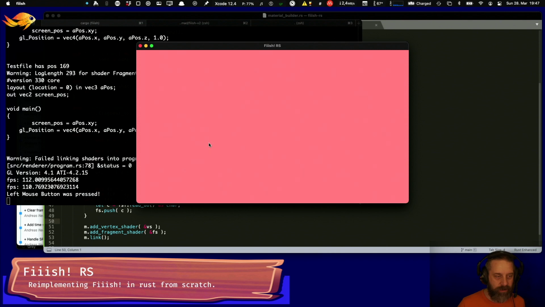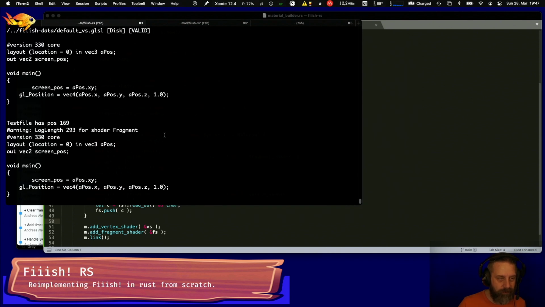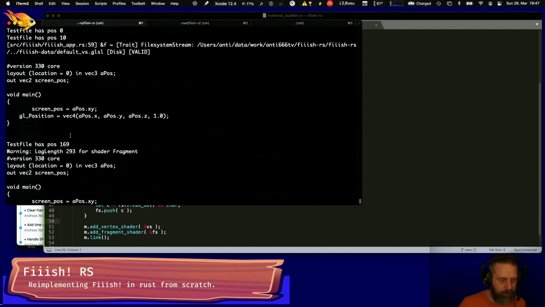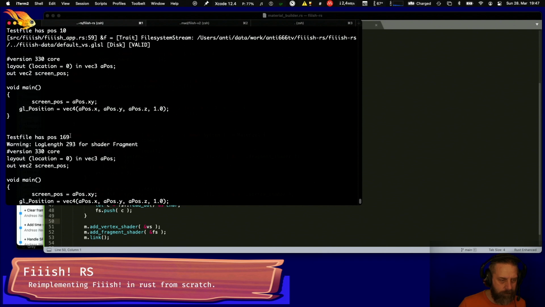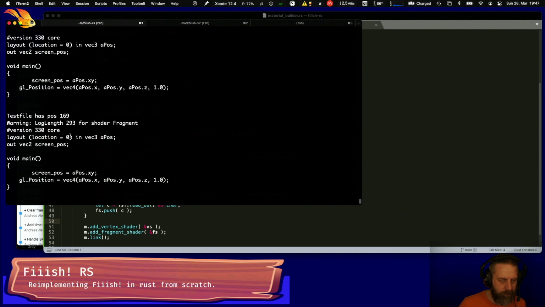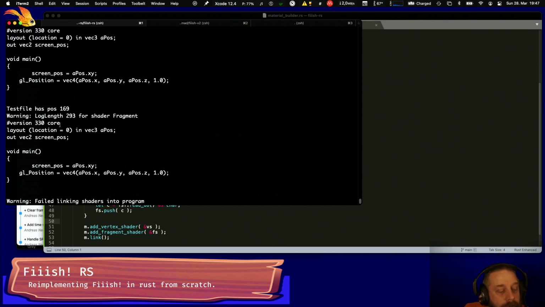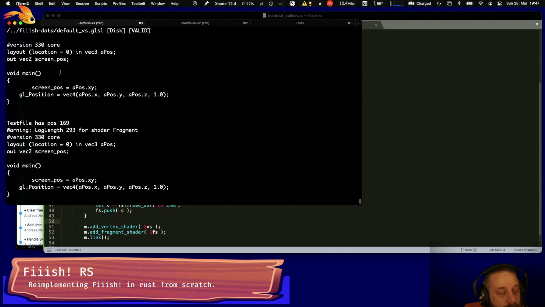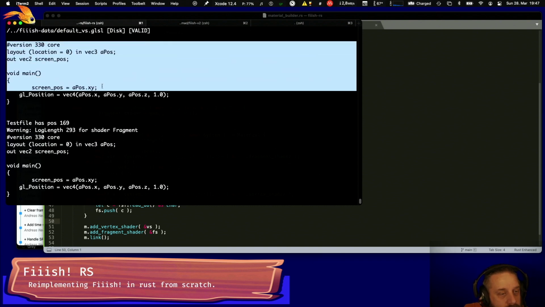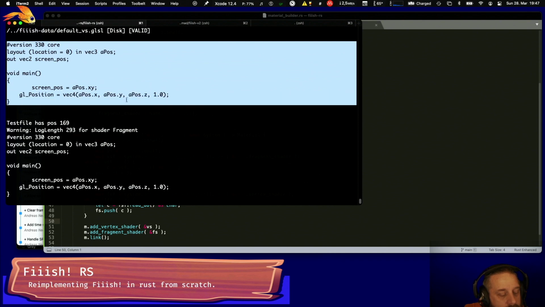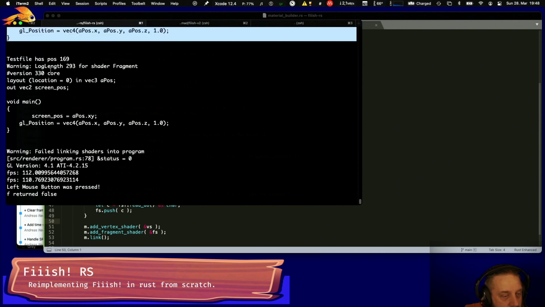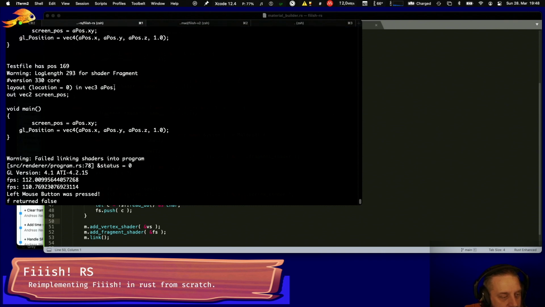Failed linking shaders into program. Wait. Why? So this failed linking shaders, but the log length for the shader fragment is already broken.